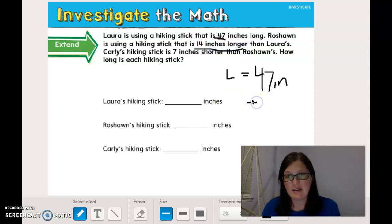So if I just add up 14 inches here, now I can say 7 plus 4, that is 11. 7 plus 3 is 10, and 1 more is 11. So I bring my 10 over here. And 4 plus 1 is 5, plus 1 is 6, so we can see how long hers is. So 41 for Laura's, 47.